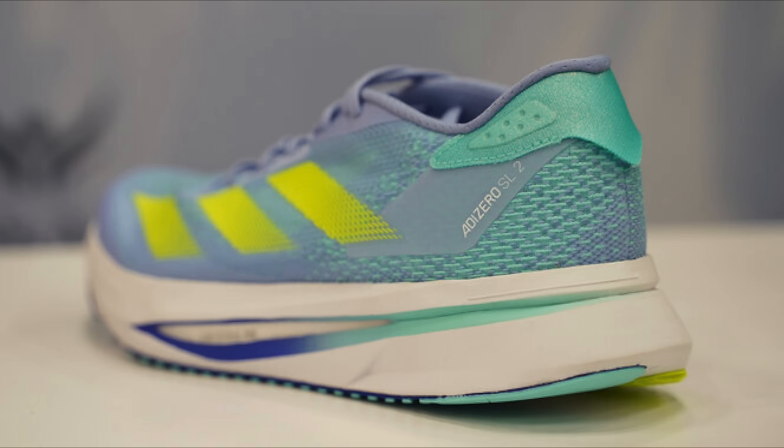It was just like a puck in the forefoot of the last shoe, and that was a real dog, that one. It was a terrible shoe. I got rid of that very quickly. Felt like you were running on balsa wood, and that wasn't a nice thing. All of this is reminding me of the Vomero 17, but I think we're going to have, in fairness, a much lighter shoe than the Nike offering.